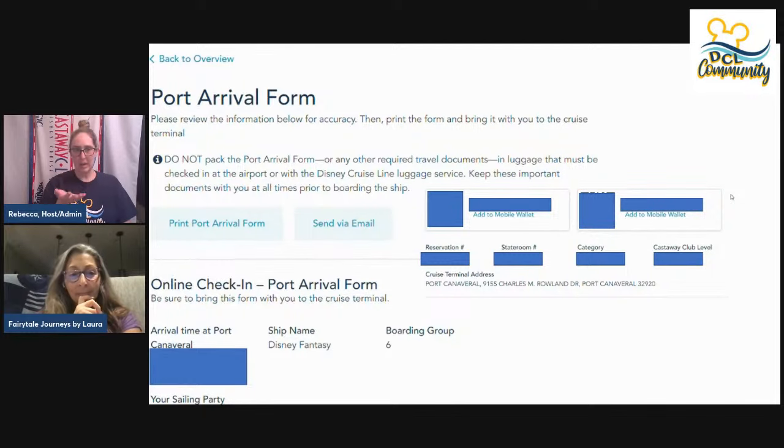But it seems like people are asking about that more and more. Yeah, I think it's because they want to pre-know. I honestly don't have a map of where all the muster stations are. They're all over the place. Theater, anywhere on deck 4 is a muster station. Deck 3 or 4 could be one.